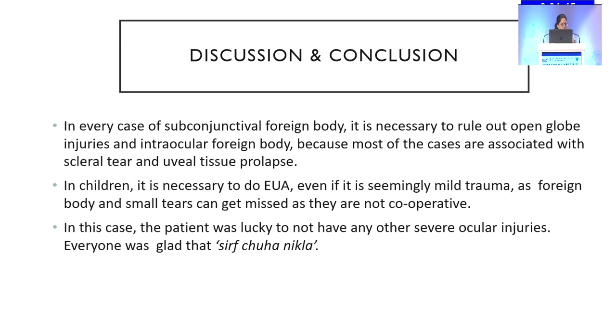So what I would like to emphasize is that in a case of subconjunctival foreign body, it is very necessary to rule out any open globe injuries and any intraocular foreign bodies, because most cases are associated with scleral tears and uveal tissue prolapse. Particularly in children, it is very necessary to do an EUA even in seemingly mild trauma, because we may miss any foreign body or any small tear, as children are not very cooperative for a bedside or a slit lamp examination.